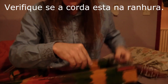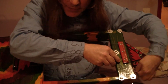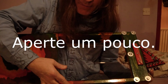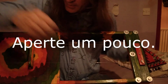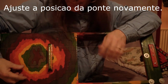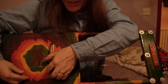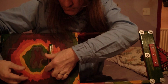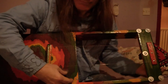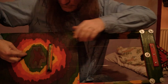Right, make sure that the string is sitting in the notch there, the groove, and also in the groove here. Tighten it up to near the right pitch, and then we need to compare the two sides. This is supposed to be an octave above that. This is too low, I think, so move this up this way. No, wrong way. Oh yeah, almost. Better. And this one, move this end.